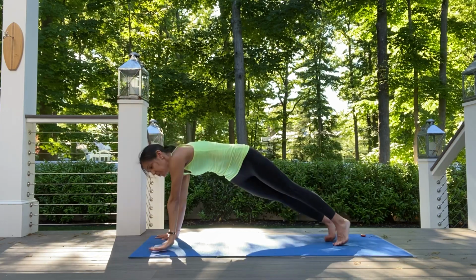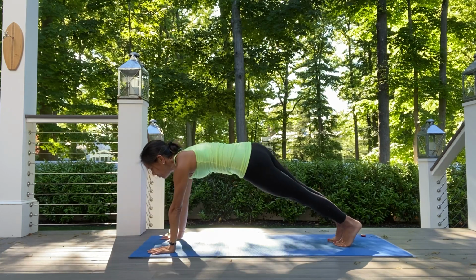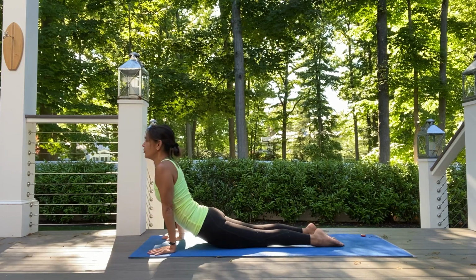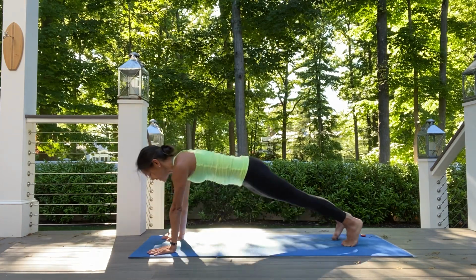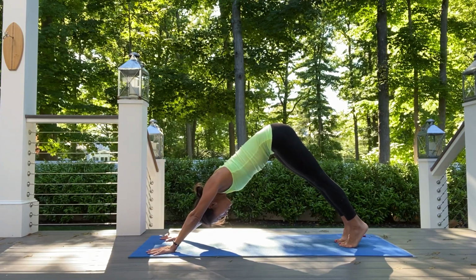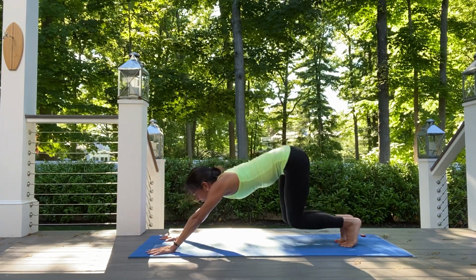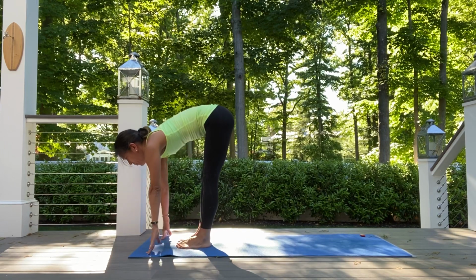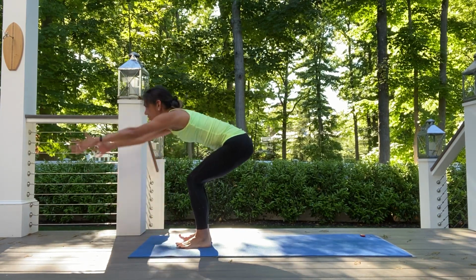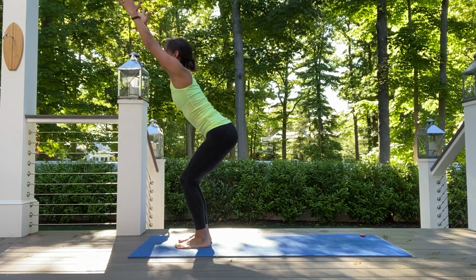Release the left hand down, shake the right wrist. Bend the elbows lower. You're facing the back of your mat. Inhale, rise. Pick up the chest. Exhale, downward facing dog. Big breath in and out. Lift the heels high. You're gonna hop to the back of your mat. Lengthen halfway up. And exhale, fold. Bend your knees generously. That's where we meet in a chair pose. Bring the hands down through the heart center.